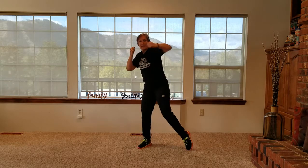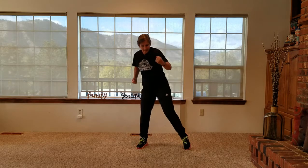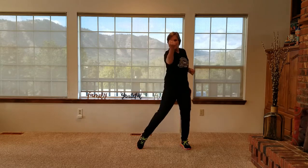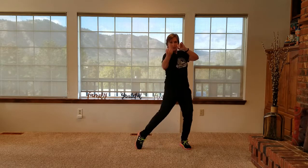8, 7, 6, 5, 4, 3. Now the fourth arm movement that a boxer does, they do a jab, and we did the cross, and then we did the hook, and this is an uppercut. Now you're coming from the waist up and out, like you're trying to punch your opponent in under the chin. Relax the shoulders. Now the power behind this punch is when you push the hip forward. Push, push, push, push. Your palm is facing up this time.